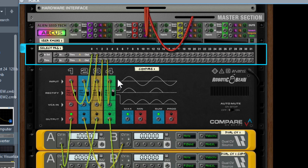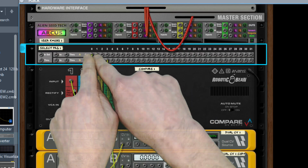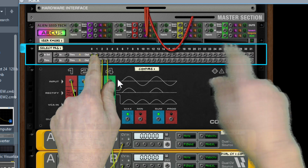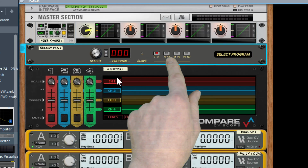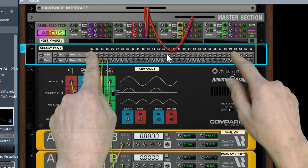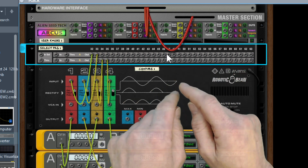And as I say, the way this thing works is the program number on the front really is relating to the port number on the back. Even though I was looking at ranges from 0 to 31, or 0 to 127, this is what these are here for. So if I select the next set of ranges, on the back, if we look, it's actually changed the port numbers and so on and so forth. So we can stack these on top of each other. And yeah, we'll have a little talk about that in a second.